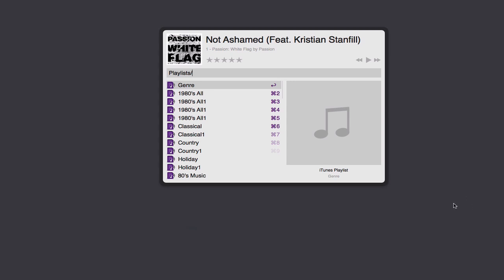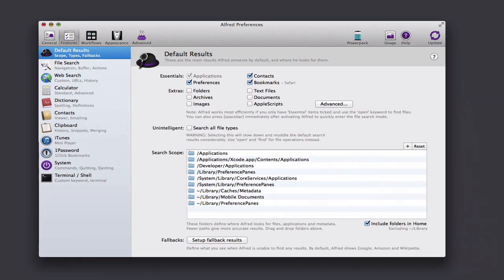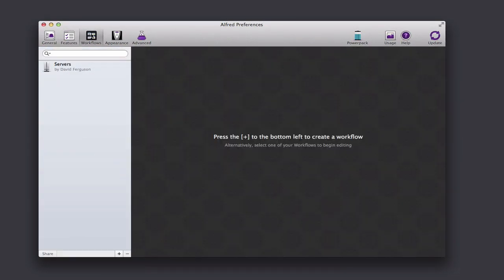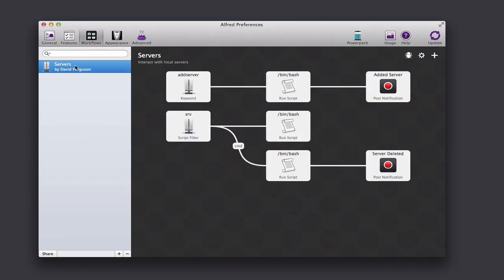That's up to you. Now, both Launchbar and Alfred do allow workflows. Alfred's workflows, though, are a little bit more visual, which is kind of nice. They allow you to see how the scripts integrate and how things will happen. Inside of Launchbar, you've just got to do the scripts, and then they get embedded inside Launchbar itself. So Launchbar does have this now, but it's not as visual as it is in Alfred, which for some might make it easier, but you still need to know how to run scripts and set up scripts to make that work.